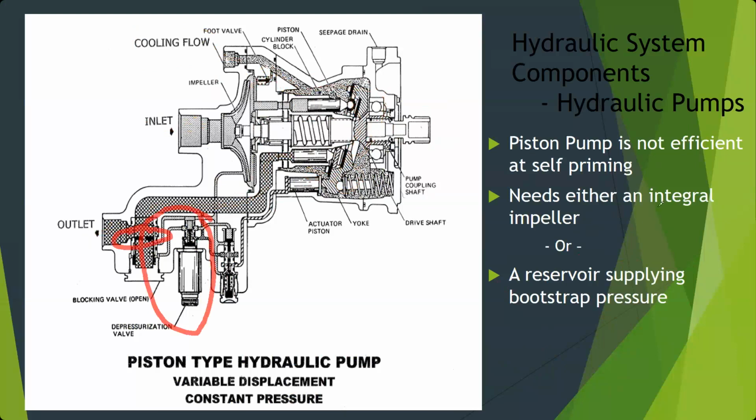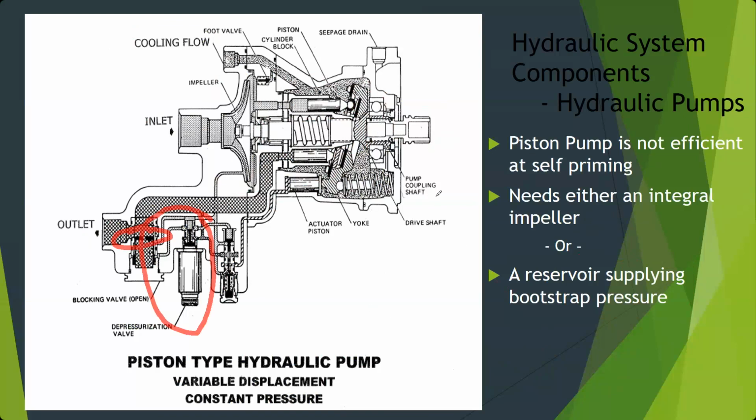So that's the way that, if you need to shut off the flow of fluid from the hydraulic pump into the system, and you can't shut an engine down, this would be a pump that's mounted on an engine, that blocking valve can be closed, and it prevents the fluid from going out to the system, effectively turning the pump off. Now the pump will still be spinning. It doesn't mean all flow will be blocked off. You'll still have that cooling flow and lubrication flow through the case drain taking place. You just won't have fluid going out to the hydraulic system.